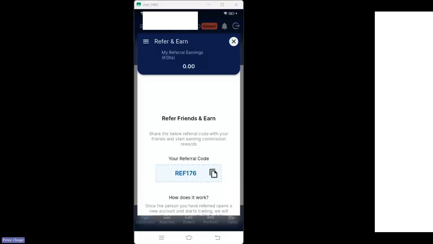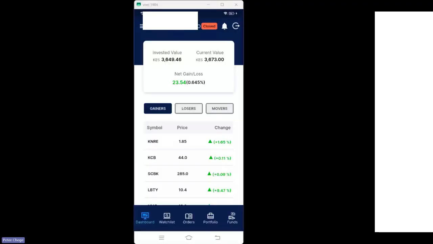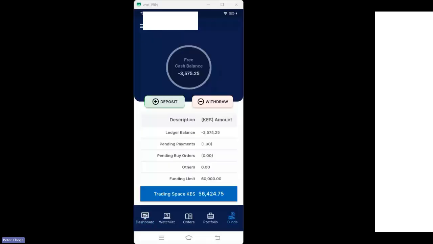I'll come to that. So when you log in, we went through funding. You got to where there is funds, the last option. You click on funds. There is a screen that shows available funds. This is the screen that is very important. If you want to withdraw or buy shares, always first go to funds. If you're on the portal, just go to the 3 bars, then you go to available funds.